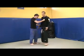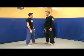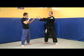At this point, I've got adrenal stress. If he's yelling at me, he's going to attack, I'm nervous, and I don't want him getting close to me. So what we'll do is use what's called the fence. I'm going to put my arms up, and I'm going to keep him at a distance where, first of all, I'm protecting the high line.